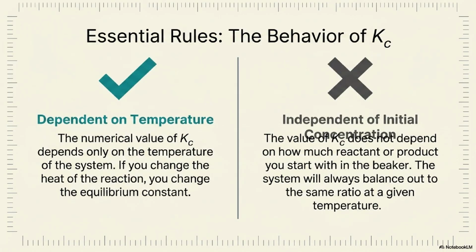Okay, I ran these numbers verbally earlier to make sure I had the flow right. Squaring 0.49 gives us 0.2401. So that's the top half of our fraction. And the bottom half. We multiply the hydrogen by the iodine, 0.05 times 0.06, which yields a very small denominator of 0.00030. Yeah. So the final step is just dividing our product value by our reactant value. 0.2401 divided by 0.00030. And when you run that, it yields a clean, remarkably even number, exactly 80. So the equilibrium constant, Kc, for the formation of hydrogen iodide at exactly 25 degrees Celsius is 80.